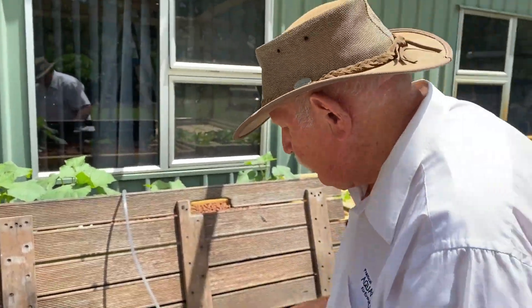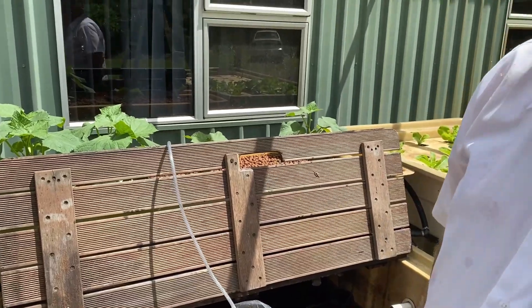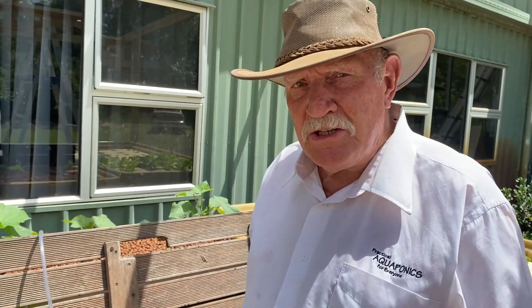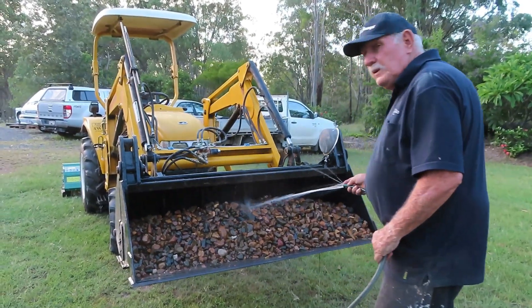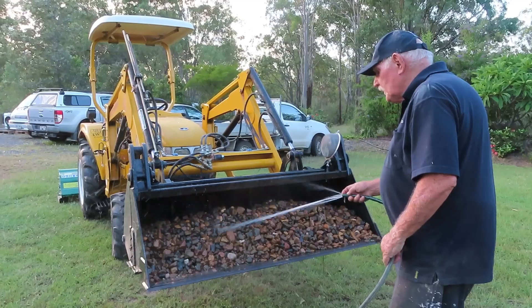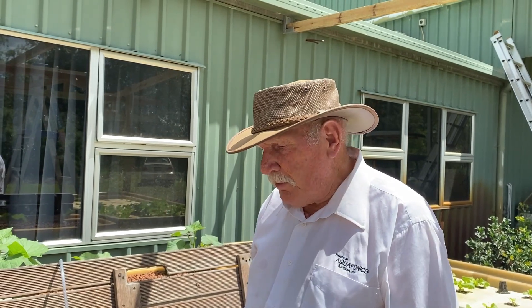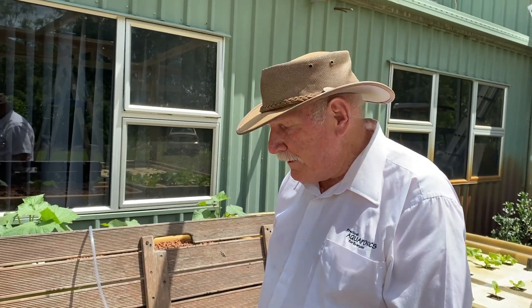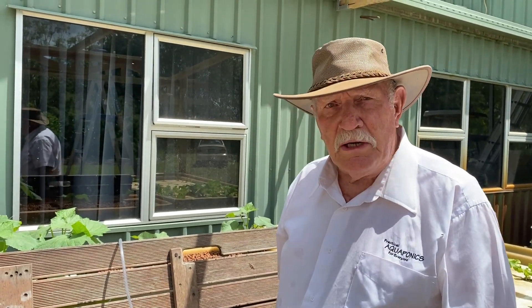Okay, so time for a little bit more fish tank water. We've been preparing this system now for about two, maybe two and a half weeks — building it up, getting the gravel in, and waiting for the water to clear up, because using new gravel is always a little bit dirty, which this stuff really was. We had to do a lot of washing to get it clean. But the water has come really good in the last few days, so it's ready for the fish, and now the fish are here. We'll continue the release process for the next half to three quarters of an hour, adding fish tank water gradually so there's no shock when we let them into the tank.